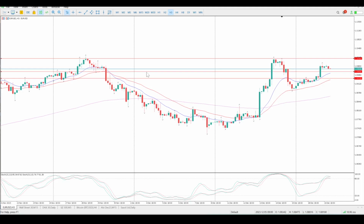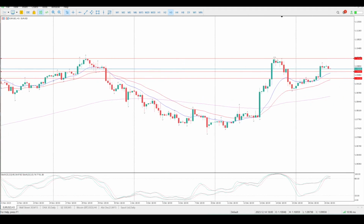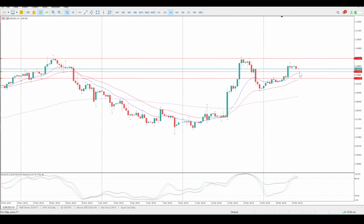So just looking left, you can see those levels don't really change. This is a level of support that I would be paying very close attention to. You can see we've had a swing high, price is on it at the moment, and then we got above it, didn't find support, got below it, got above it, got below it, and now we're back above it again. So we're looking for price to come into this zone for an opportunity to buy.